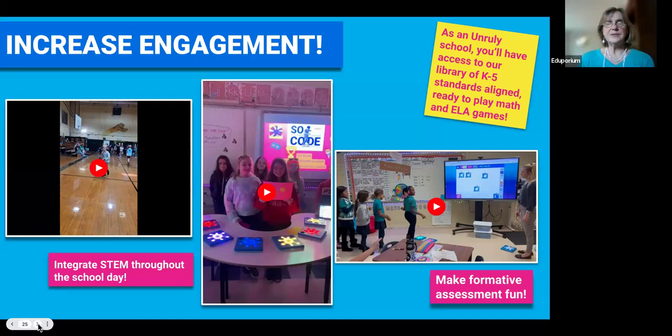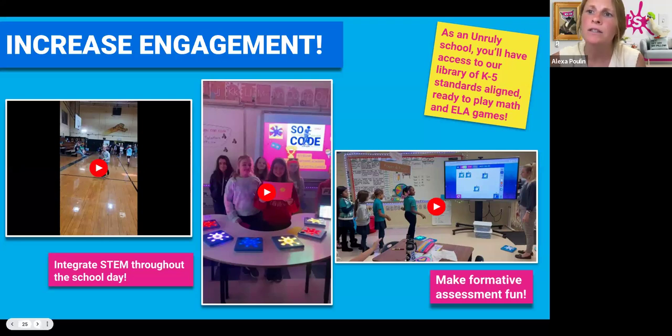Can you give an example? So just how you align the Splat to standards, like in a state, if it comes to your mind. I'm thinking like Georgia specifically has their own math standards. So for the math games in the app itself, we created a reference document for them saying this game aligns to this Georgia standard within the app, because we basically looked at the Common Core standard and then what Georgia standard does that translate to?